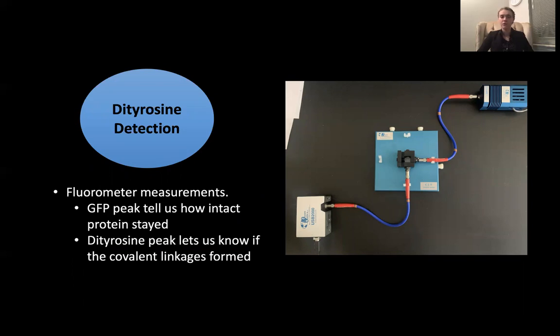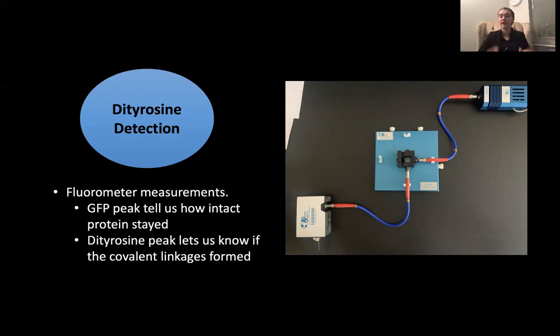Okay, so after this point, we should be able to detect dityrosine. To ensure that, we used a fluorometer. This is a setup of the fluorometer on the right-hand side. The blue box at the top left-hand corner is the light source. The light source travels through that wire into the black box where we load our sample, and the other wire is able to track the absorbance of the light and at what wavelength it comes in at. Then it takes that information and goes into the transmitter box, and that box plugs into a computer.